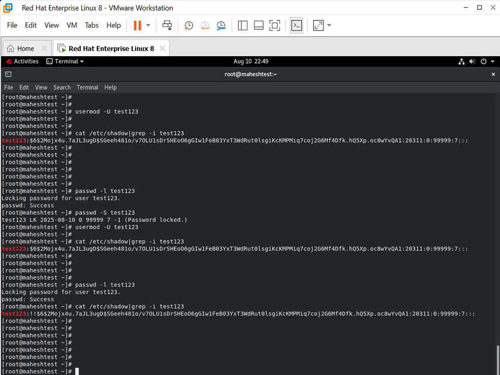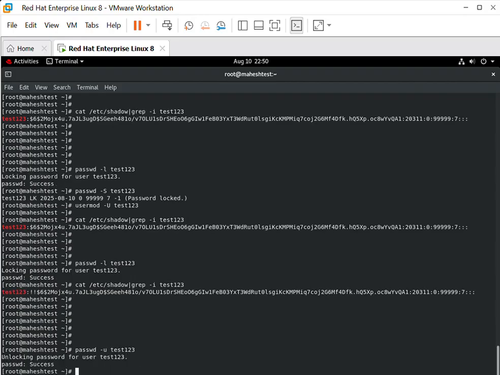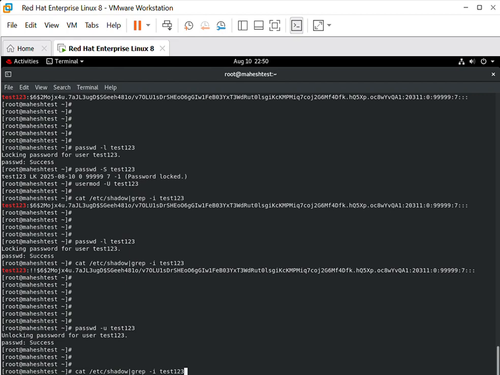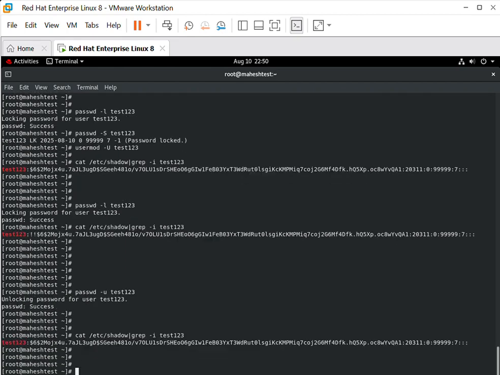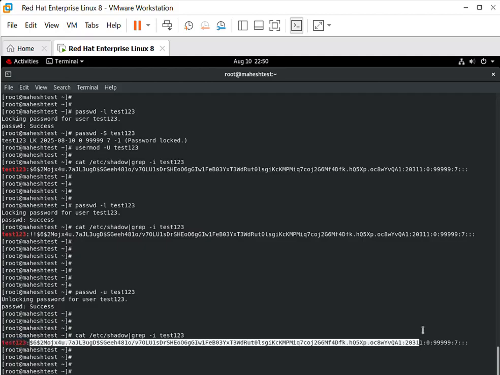Again we can unlock it. See the status now. See, symbols are gone. Only the encrypted password is there.